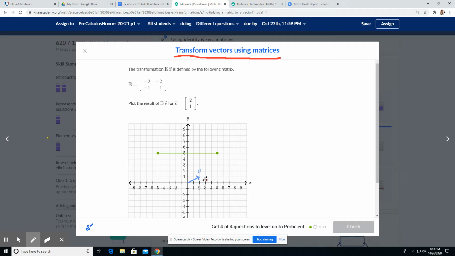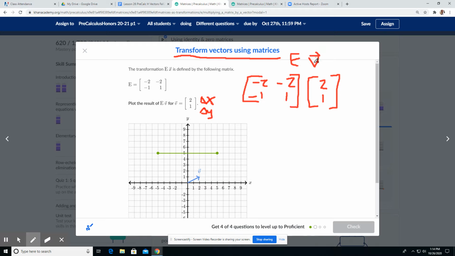And they went ahead and graphed it, so this looks like it'd be the change in X aspect on top, change in Y aspect on bottom. Change in X is 2, change in Y is 1, so everything links together there. All right, so that's going to be our format when we're doing these. And then notice E is first. So E is -2, -1, -2, 1, and then V is 2, 1.